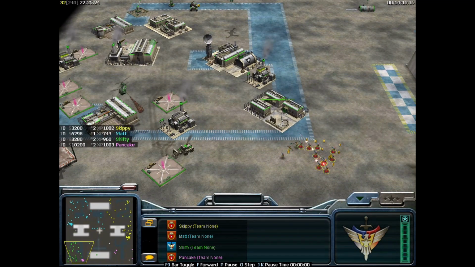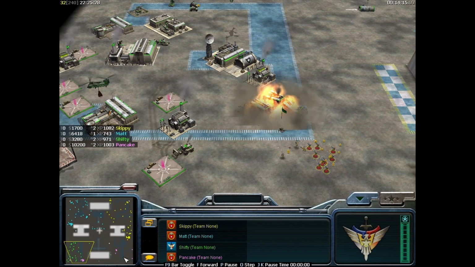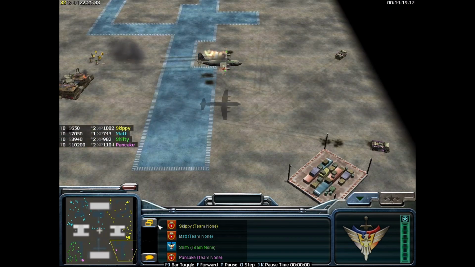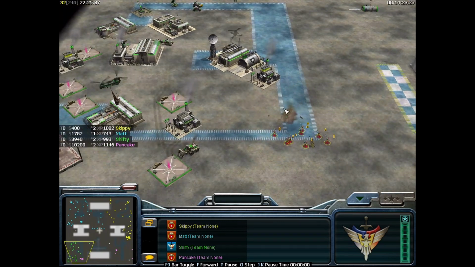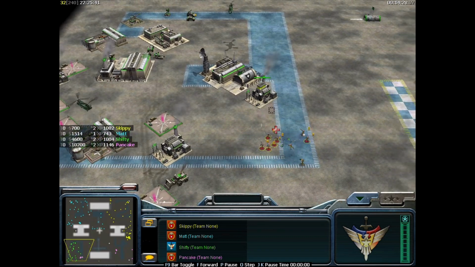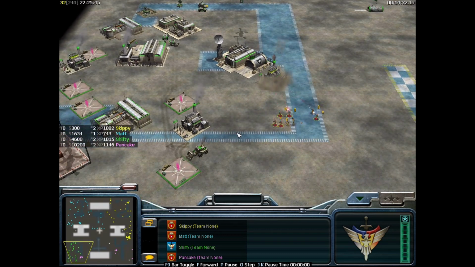Pancake does not have any dozers, he doesn't have a propaganda center, so he can't build any range. All he's got is infantry. Yeah, he's not getting past your Gatling cannons, so he's got the choice between Skippy, who has a huge force waiting for him, or a USA base, which is typically much more vulnerable to infantry.